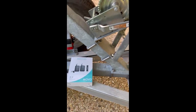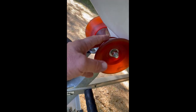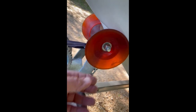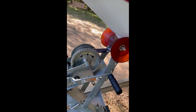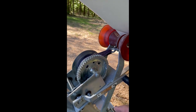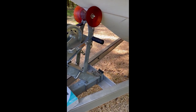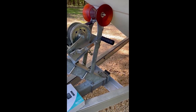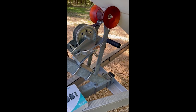And then what I'm going to have to do is take the boat over to the lake. The weight of the boat right now is laid up on the roller so that even when I've taken the nut off of the boat, I can't get this removed. So what I'm going to do is go over to the lake and loosen the strap up here to where the boat can roll back just a little ways to where I can get the roller loose. I'll pull up out of the water and then I'll make my change there. So we'll see how that goes.